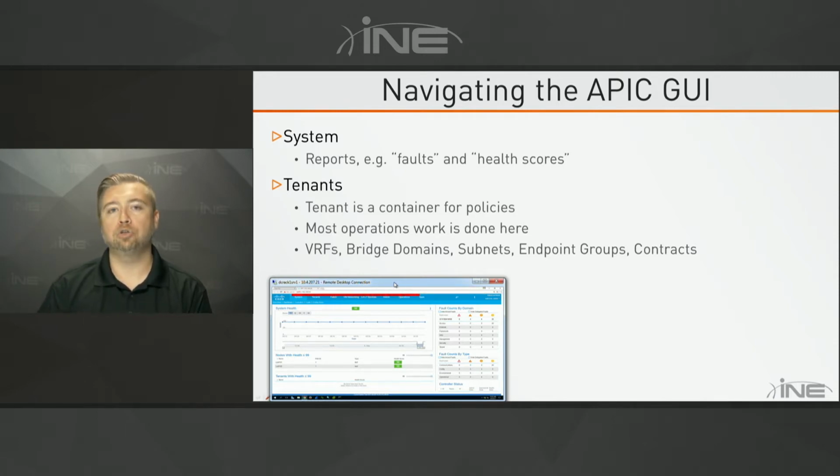Okay, so we need to tell the controller where the leafs and the spines are. And we need to initialize the physical links, like configure CDP on them. Is this a single interface? Is this a port channel? Is this a virtual port channel? So there are still physical functions of the ports that we need to configure, but then the logical policies for the actual applications are going to be configured here under tenants.